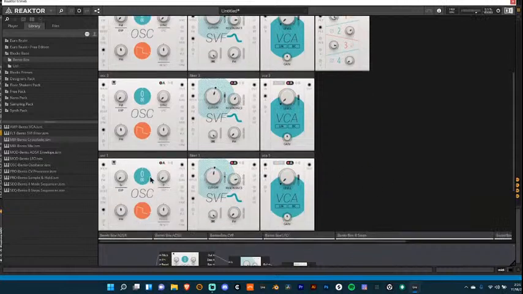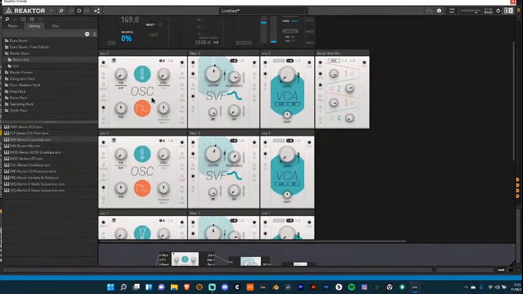We can pitch them up, so maybe one's up an octave. And we could detune these down on the bottom, like one's 4 cents flat and one's 4 cents sharp, or 7.